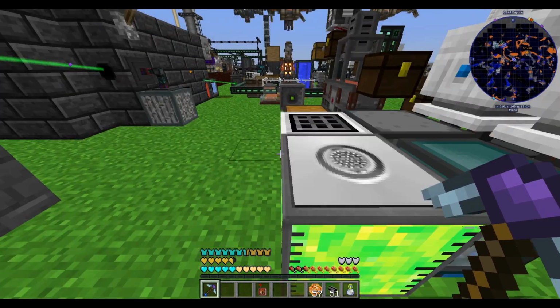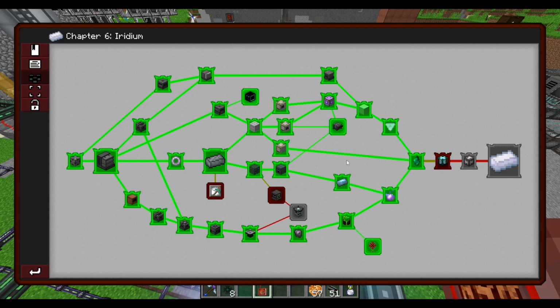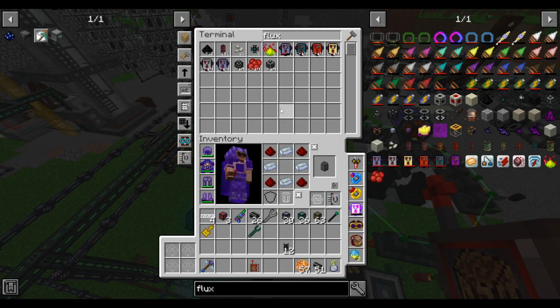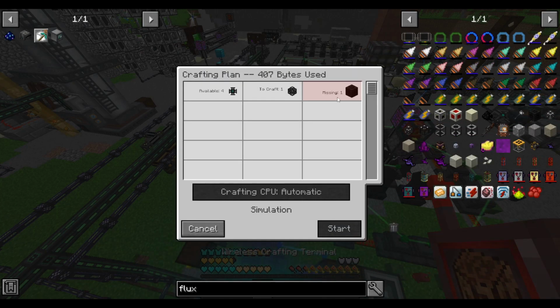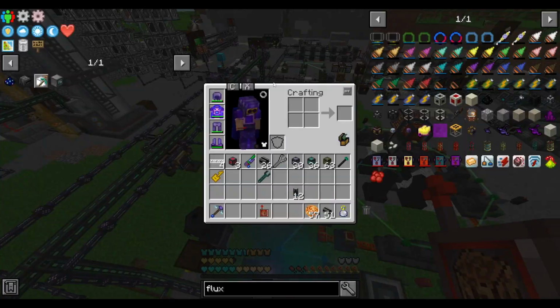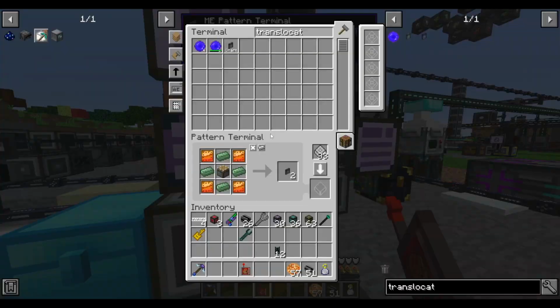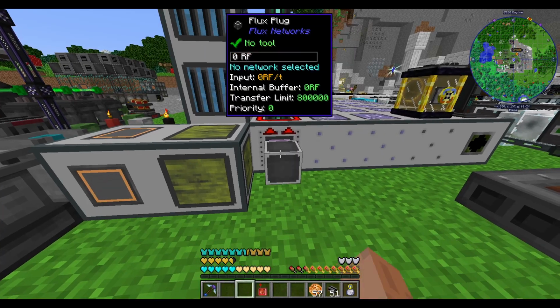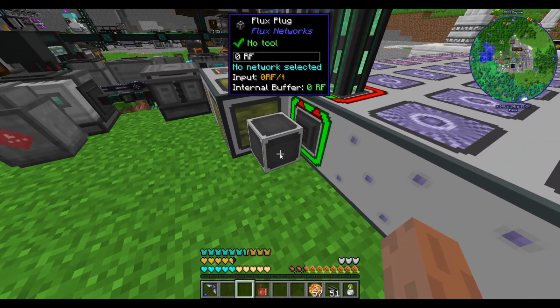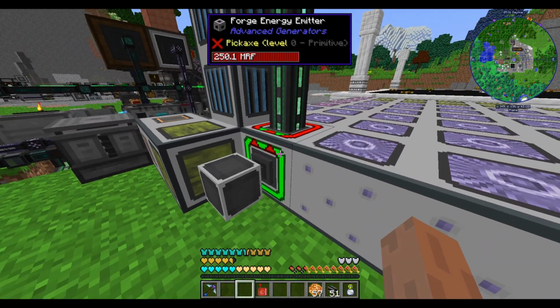Flux points, flux plugs. Conveniently enough, the quest rewards us with 8 flux coins, almost as if we're supposed to power it with these. So, flux points, flux plugs, I'm missing... I think it takes a bit more than 8 to make one of each, unfortunately. But the recipe isn't that bad. Once you can make the digital miner, you can easily make these. Put the flux plug anywhere on an RF producer, or you can put it directly on your producer if you like.